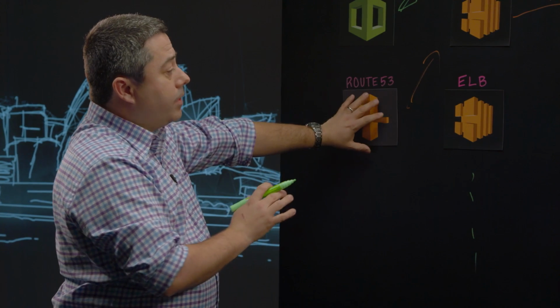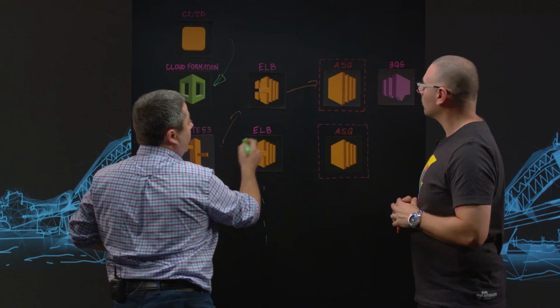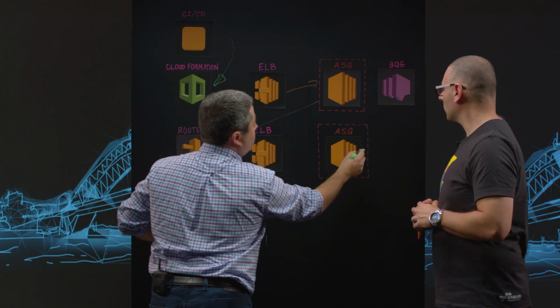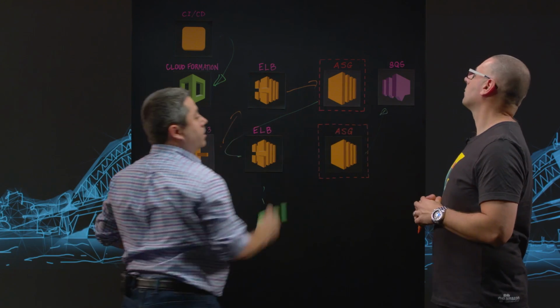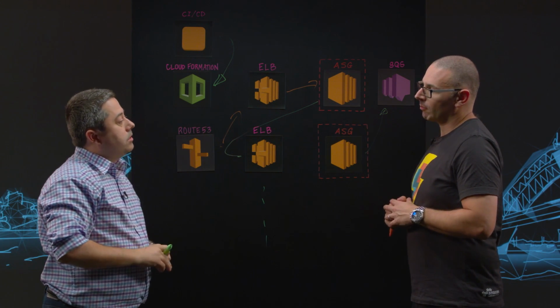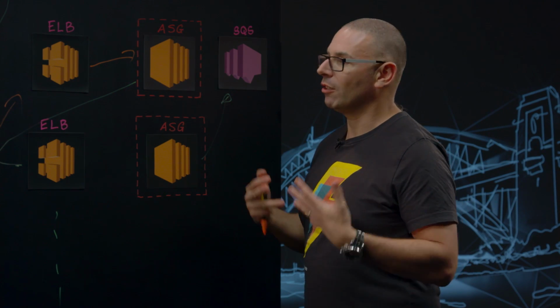They'll do service discovery either synchronously through Route 53 to an ELB, so this guy might speak to him, or asynchronously, so these guys might talk to the message queues that are responsible to that service. And so we get to choose whether we're going to do synchronous or asynchronous communication between the services. So you've got as much coupling as you need and no more.